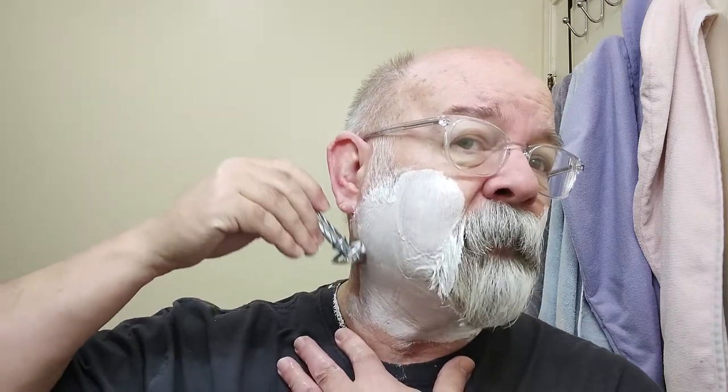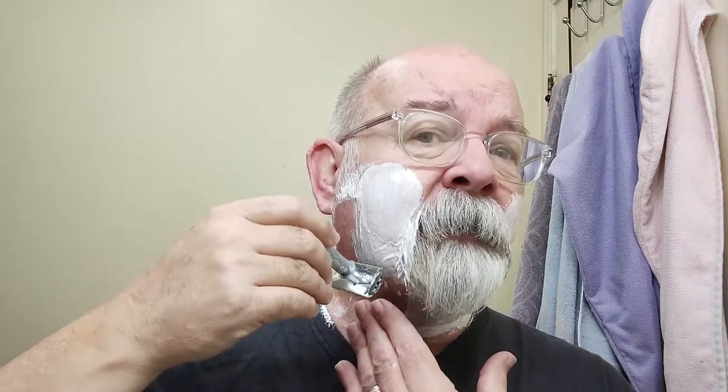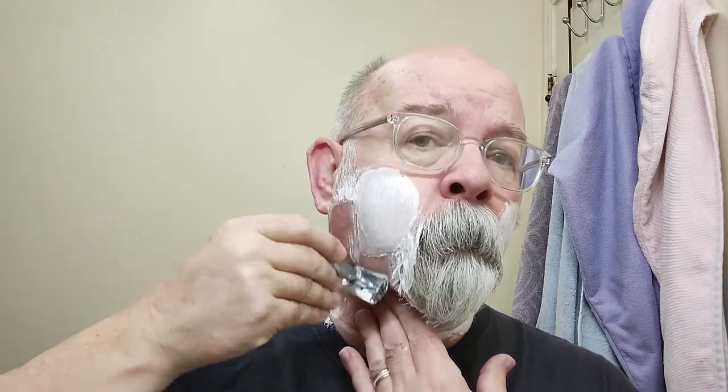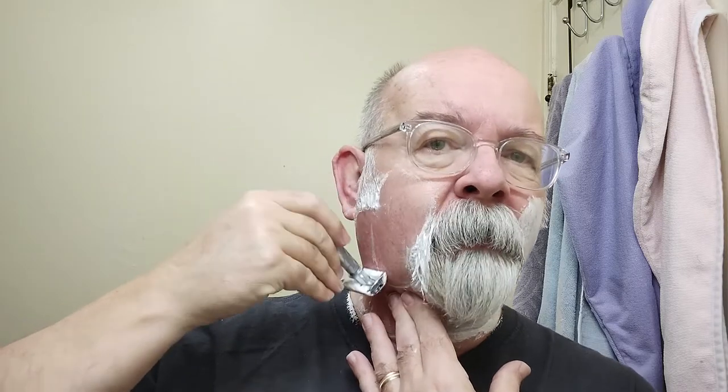The lather is definitely warm. Speaking of warm lather — sometimes, depending on the temperature, hot tap water will be okay to use. But here the past few days I've changed the routine up just a bit, and it's quicker this way. I just use the water from the Keurig — it heats up water really quick, so that's where I've been getting my hot water from lately.